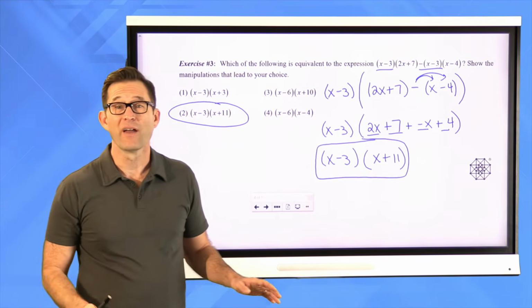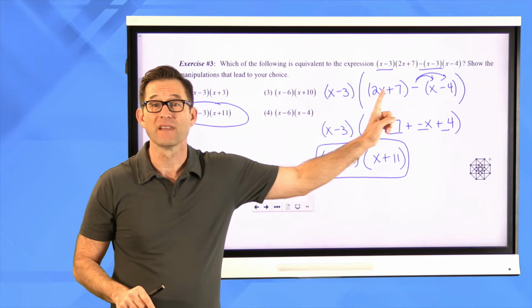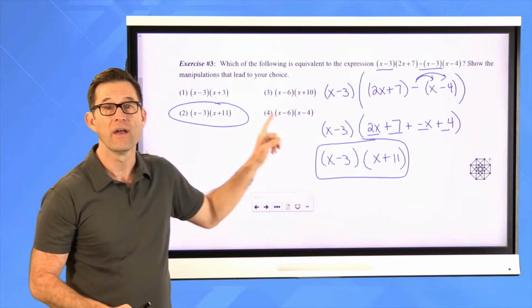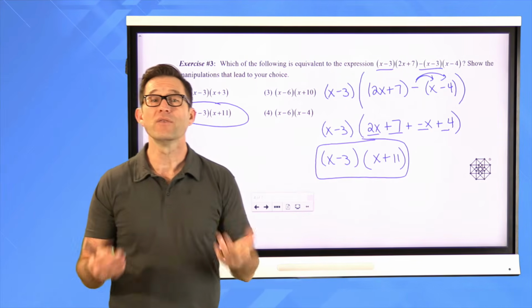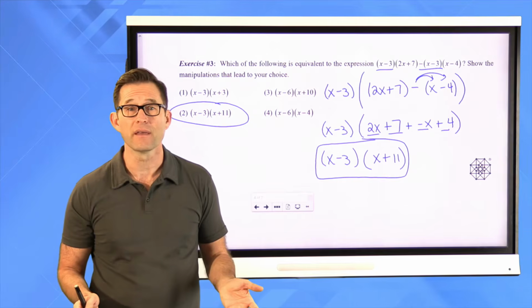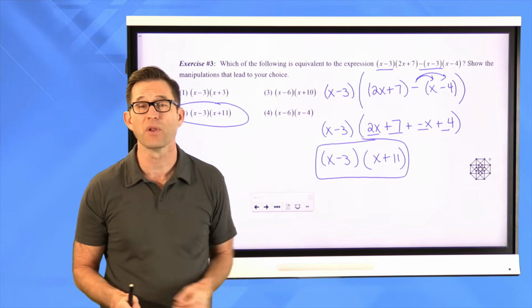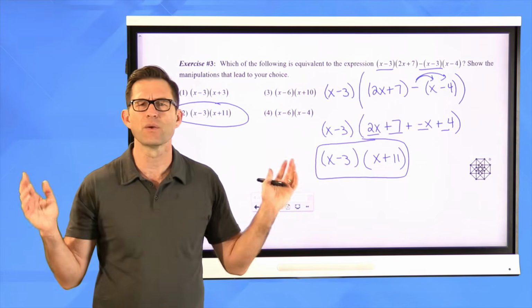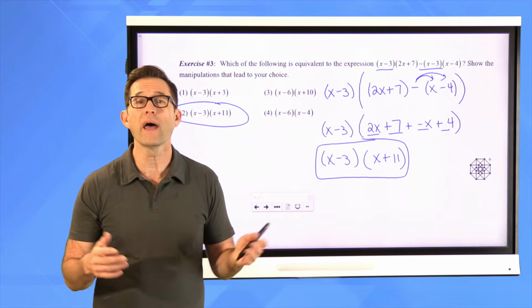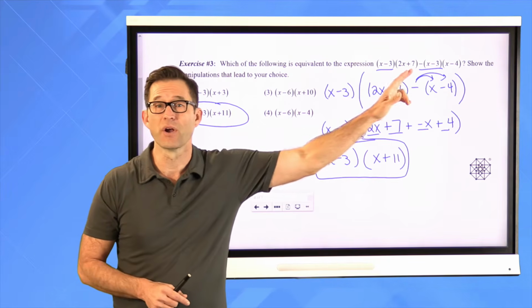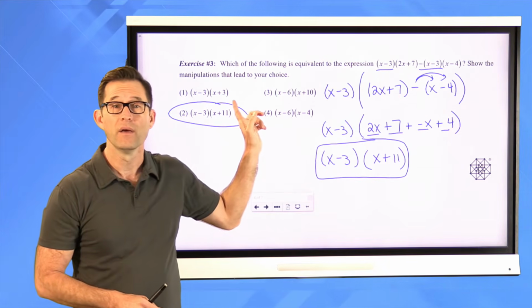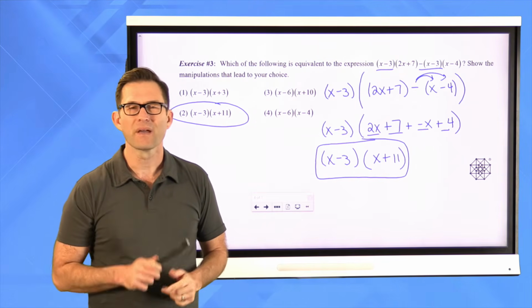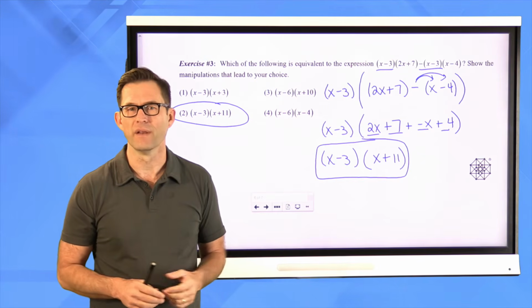Now again, keep in mind, I said the major error would be somebody says 7 minus 4, which would have left us with x plus 3 down here, and that's choice 1. If you made that mistake and got x minus 3 times x plus 3, and you took the time to choose a value of x, say x equals 0, x equals 1, whatever, and you plug it into this expression and then into choice 1, you'd find they have different values, and you'd have to say to yourself, well, maybe I got the wrong one there, because they don't seem equivalent in this case.